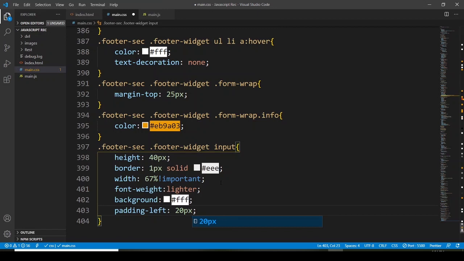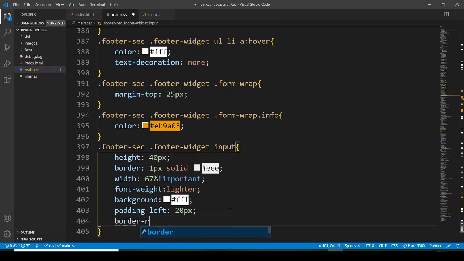And then let's work with the border radius.